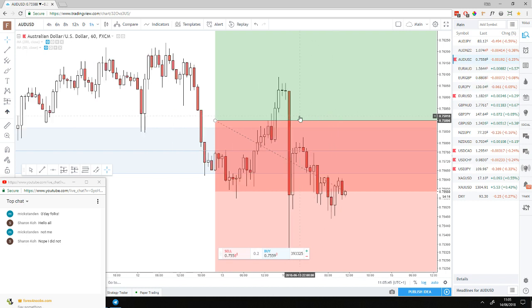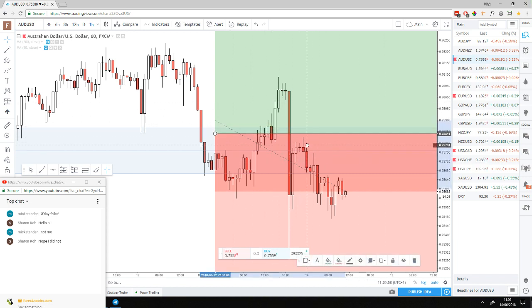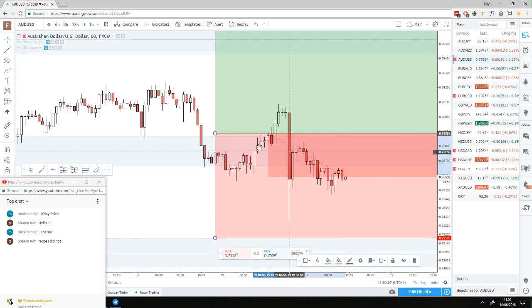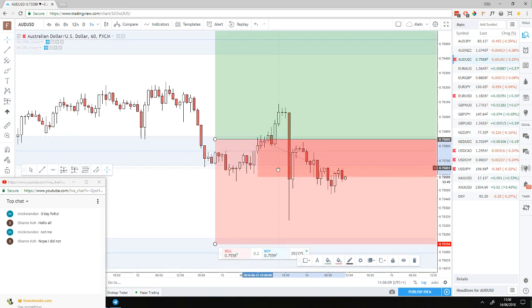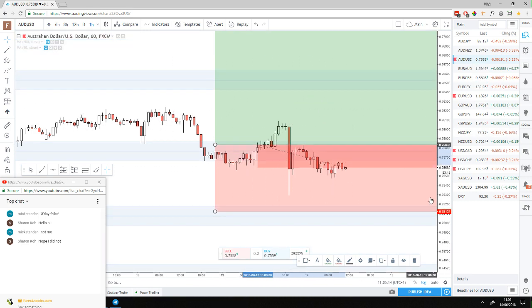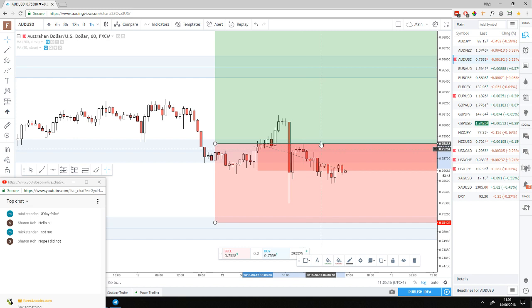Let's break it down to the hourly. You can see it spiked up, boom, shot down. I ended up closing this out with a very... wait, my entry wasn't here, though. My entry was lower than that. The reason my entry was placed up here was because that's what we were discussing yesterday, and I think price was around there yesterday, but my entry ended up being lower. Anyway, the point is, I closed this one out at pretty much break even. I think I lost a few pips on this one.